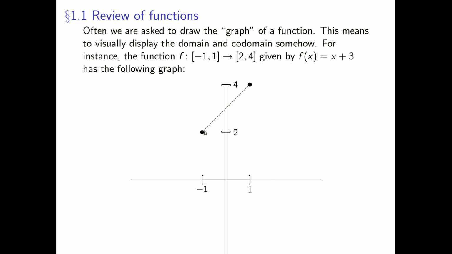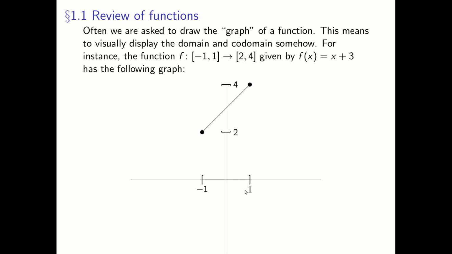Now when I plot this function, what do I do? I plug in all the domain values. So say I plug in -1. If I plug in -1 into this function, I'm essentially setting x equal to -1. And what that does on the right-hand side, it gives me a nice arithmetical formula, -1 plus 3 which is 2. And so the x value minus 1 is associated with the f of x value 2. And that's why we plot this point minus 1, comma 2.